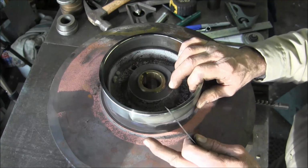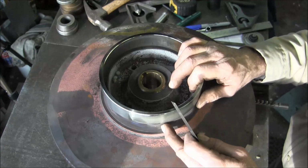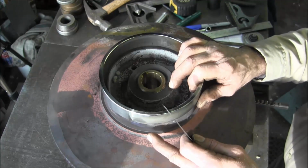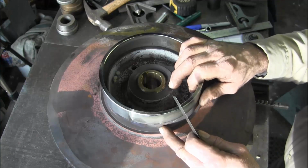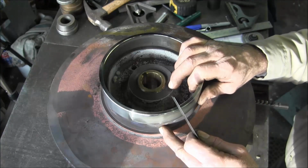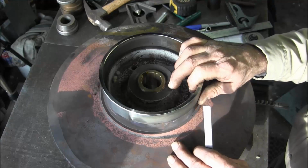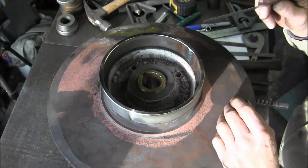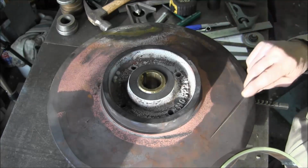Every day they go out, they pump salt water for the whole day, they come back in, they shut this pump off, and it sits until the next day. It doesn't get rinsed out with fresh water. Its whole life, it's pumping salt water all day and then sitting at night. So half of this is exposed to air during the night, and that's kind of why we're just doing the two different extremes of adding on to this cast iron.